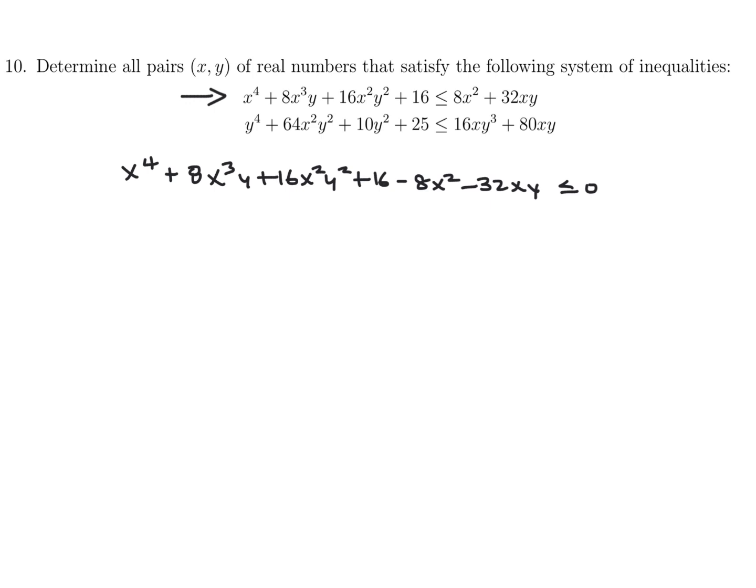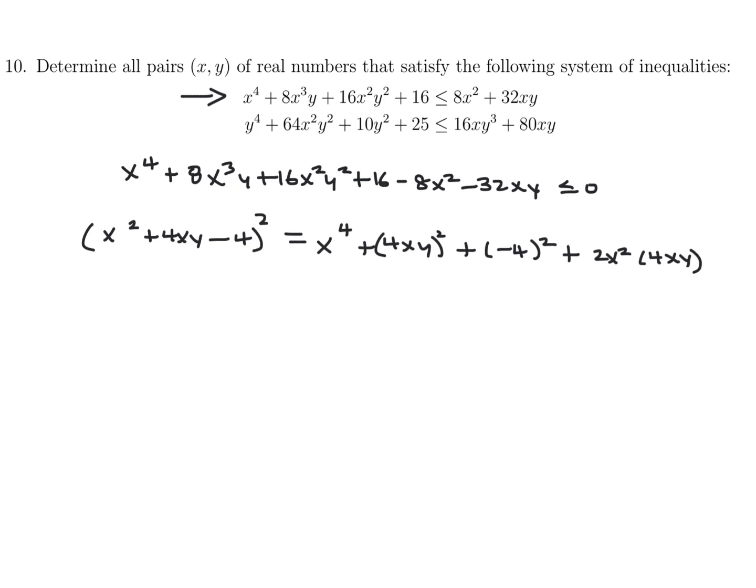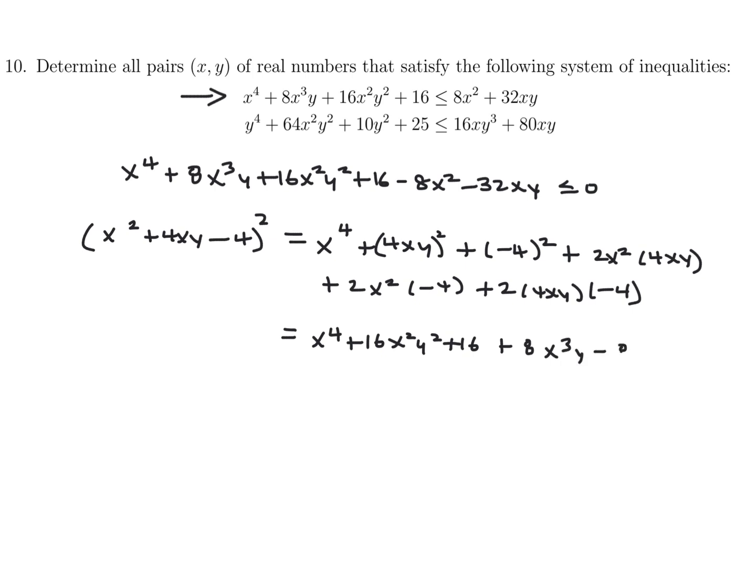this, obviously we'd have to factor. I think x squared plus 4xy minus 4 squared would be... I'm just doing this to make sure. x squared, 4xy, plus x squared times minus 4, plus 4xy times minus 4, and I believe it does give the same result. Okay, that's good. Plus 16. You just have to rearrange the terms a little bit, but it would be the same thing. 32xy. Okay, so we got it.